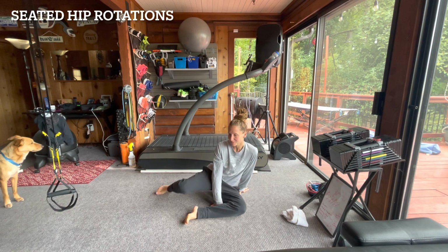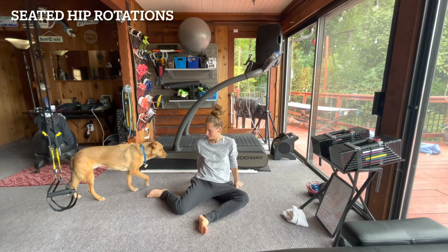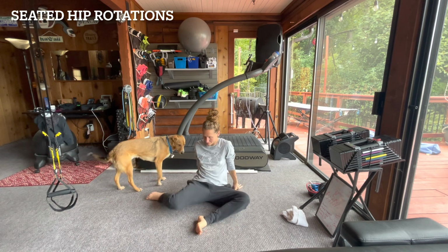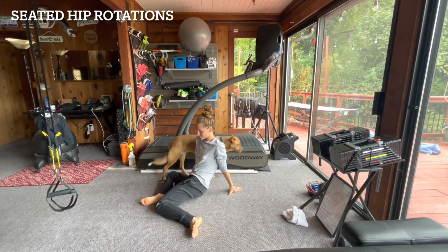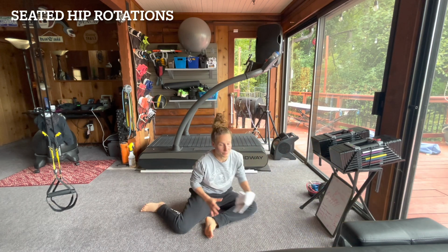All right, we're moving on to seated hip rotations. This one's tricky to explain, so I'll do my best in a short time. You want your knees at 90 degrees, okay? You got one leg behind you, one leg in front of you. And without moving your feet, you're just going to lay your knees from one side to the other.